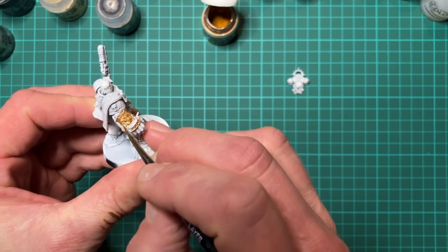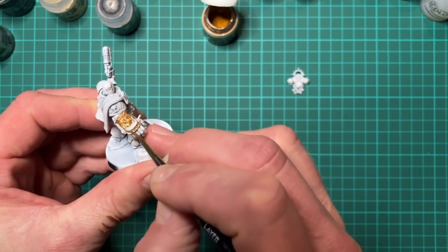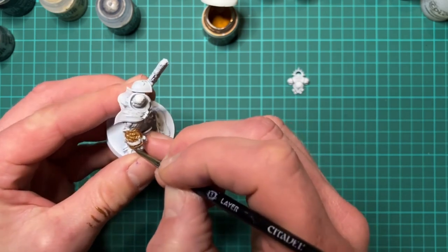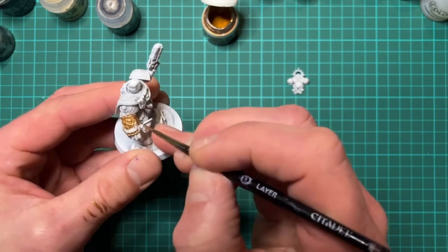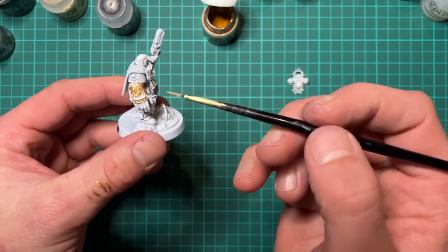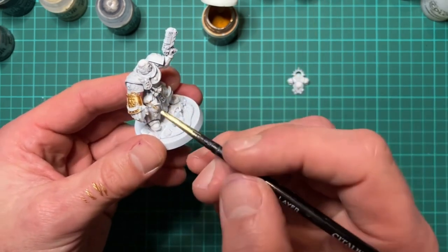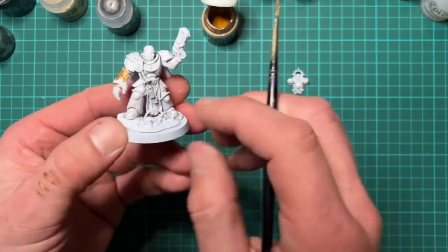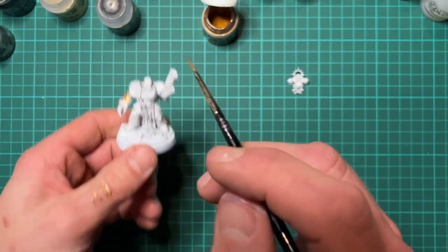But here we are, doing our best to stay in the lines, keep as much paint off that piece of parchment across the bottom edge there as possible. But if you do make a mistake, you can just grab some White Scar layer paint and just brush over it. So I'm going to do all the gold areas, and I'll be right back in a moment.